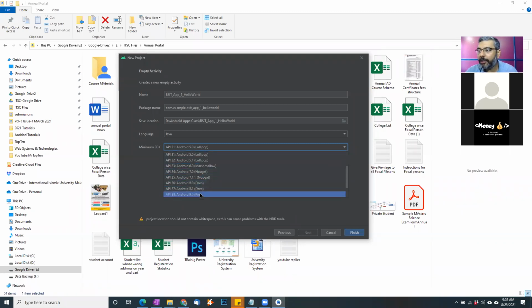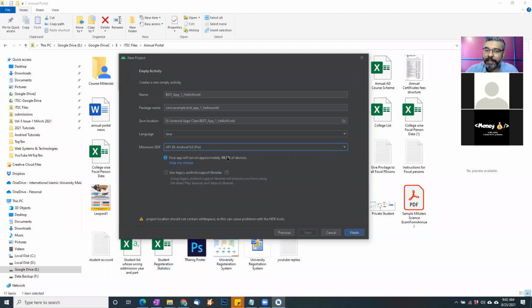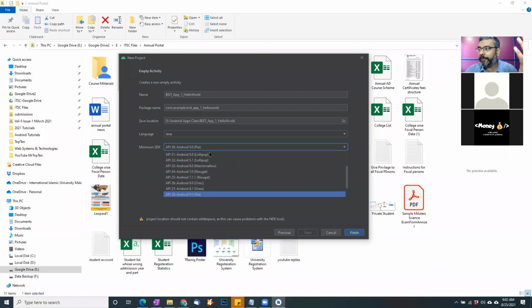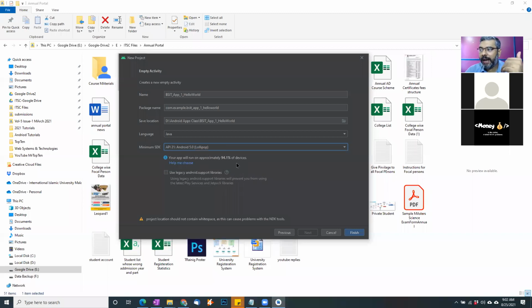So don't go and try to use the latest version, because if you do, you will see that only 39 to 40% of mobile phones are currently compatible with API 28, or what we call the Android 9 Pie version. So in the entire world, only 40% of people out of 100 will be able to use it, which is a very limited market. You're reducing the chances of your app being used by lots of people. That's why we go for certain older versions which have maximum reach. In my case, I will be using API 21, Android 5.0 Lollipop. That's what I've installed, and sometimes we go even further back, but I'm using that.